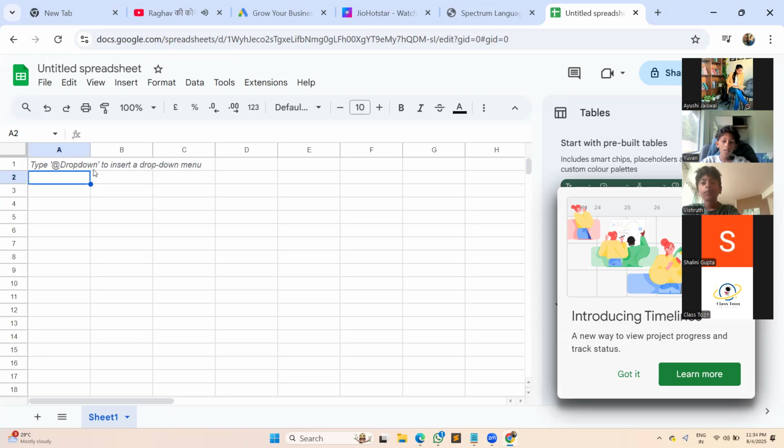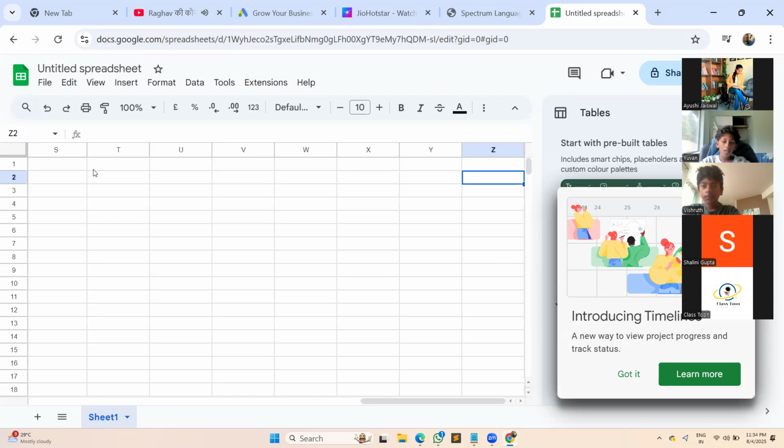Now you want to go to the end of the sheet, meaning the last cell. So press Control and End. Control plus End, so it goes to the last cell. You can see Z, your last cell.